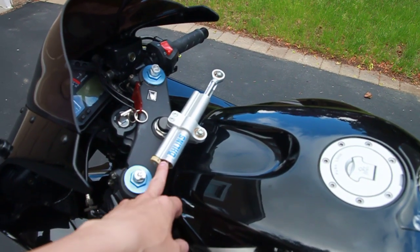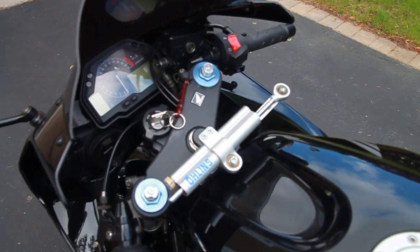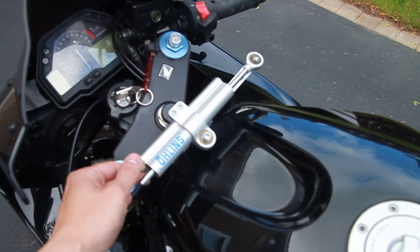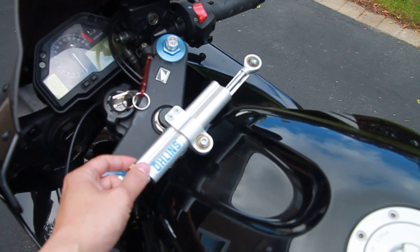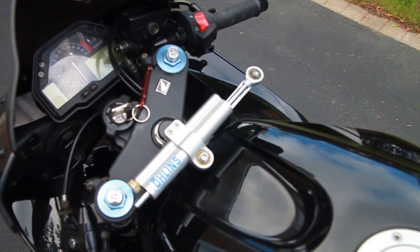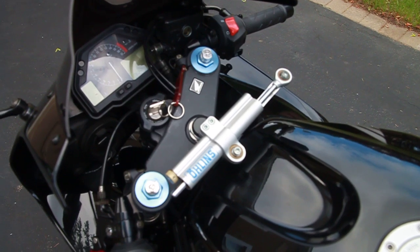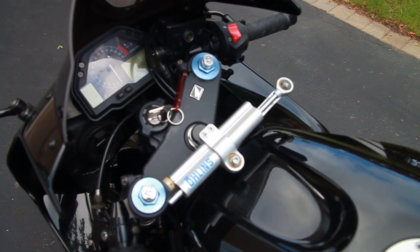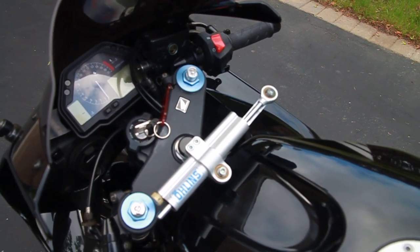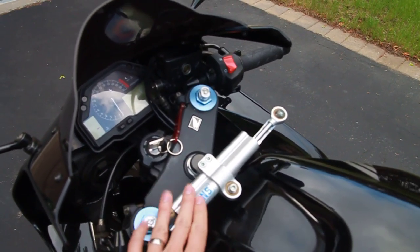Steering damper. At first I had no idea what this did, and I didn't know what difference it would make, but after a year of riding this thing, I found out, and I'm a noob, so I didn't know until recently, that you can actually adjust it. You can turn it completely off, or tighten it all the way up, and it tightens up the steering so that it helps keep your handlebars straight. I found it most useful when you're leaning into a turn and coming out hard on the throttle, because it keeps the handlebars really still. When I had it off, doing the same kind of cornering, the handlebars would wiggle a little bit if I was coming out hard. So this definitely, I love this thing. It's awesome.